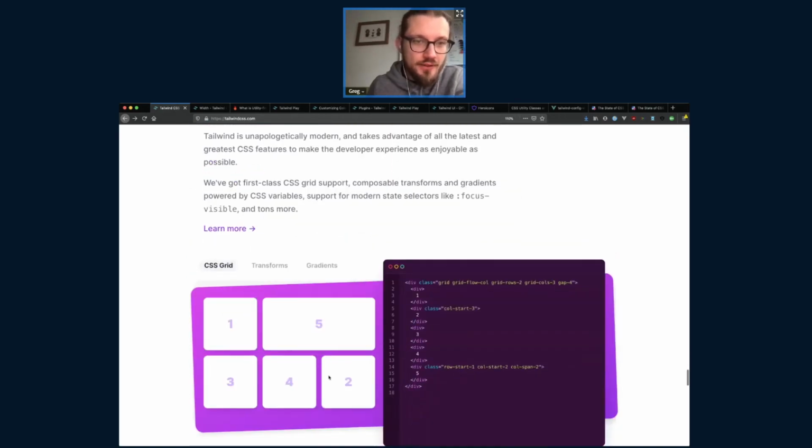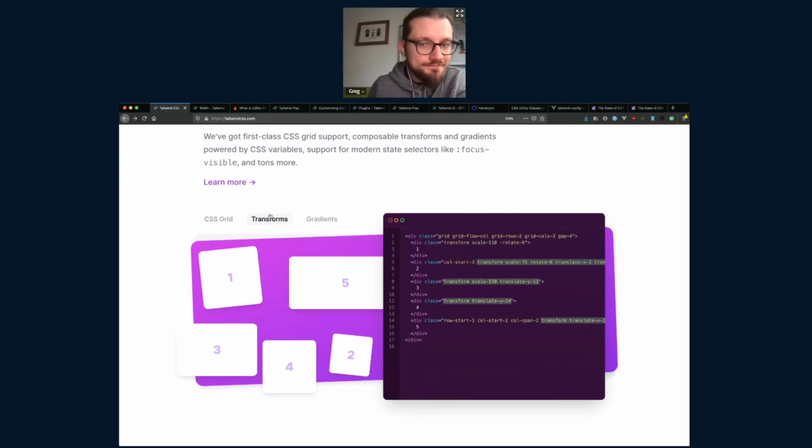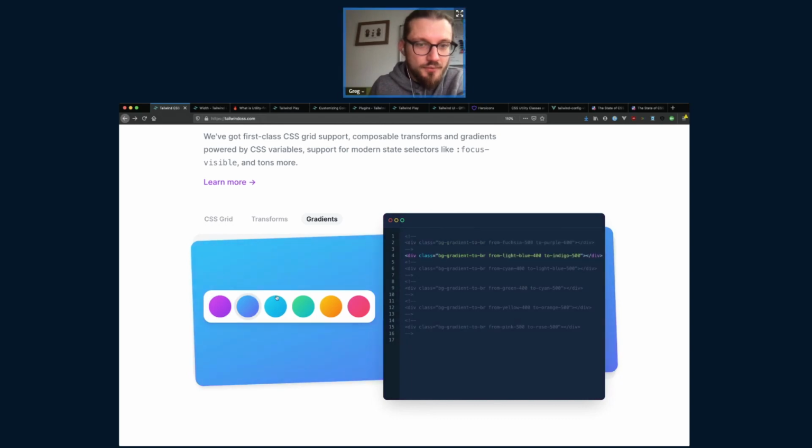Yeah, and also you have things like CSS grids that you already know. So you can define them here to these classes. And yeah, you have also transforms and gradients, which are pre-made. But you can use like a start color and direction and an end color. So from color to color, you can use, for example, this primary that you defined, and you use like bottom right, from bottom to. That would be interesting.